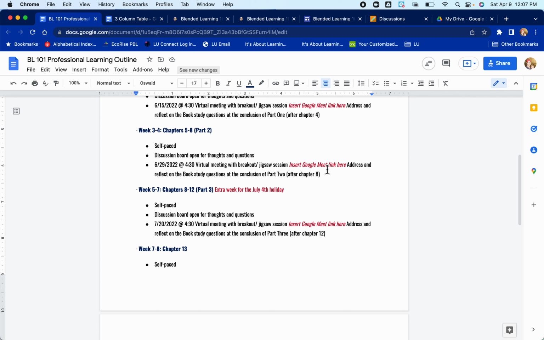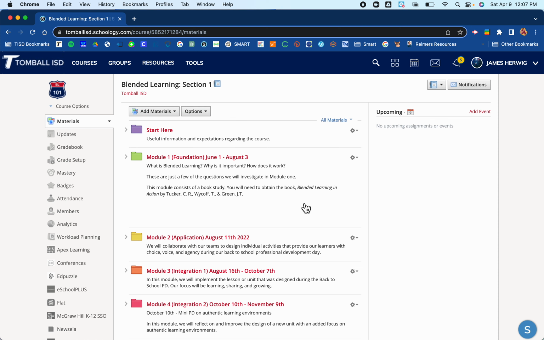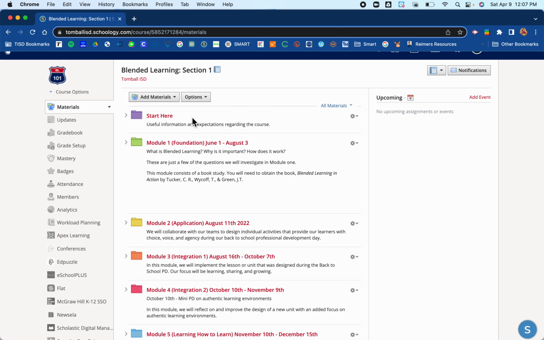I have also started to create the course itself, though it's just more of an outline. I've got the Start Here section so that those that can't make the kickoff event will find that information there. This is also where I'll include the outline and contact information, things like that. It's modeled actually pretty similarly to what is happening in our Blackboard modules and our Blackboard courses.